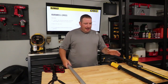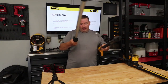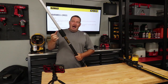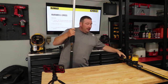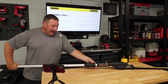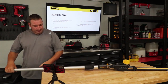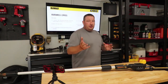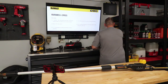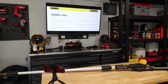So let's put this together with the extension and see if this works, because I'm kind of curious as well. A lot of people have asked about it, and so let's find out if this works together. I don't see why it wouldn't. I'm pretty sure it will, but it may not be good for the capacity of it, you know. Once you pick it up from the bottom, that's a long one. So without this extension, you're looking at about 12 foot reach. With it, you're probably gonna get about 15. So let's grab a battery here, grab a 5.0 and put it in, and let's see if this works.